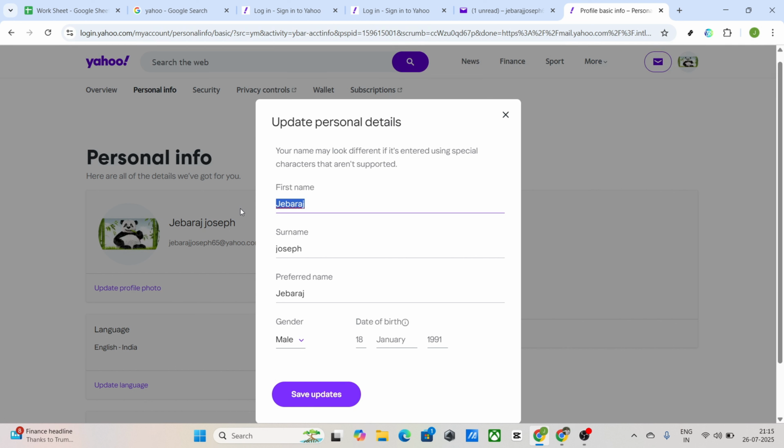Be mindful as you're typing, because this new name is what people will see when you send out emails. After you've entered the name you want, make sure you click Done to save any changes you've made. This final step is crucial. If you overlook it, none of your changes will be updated, so ensure you do it.